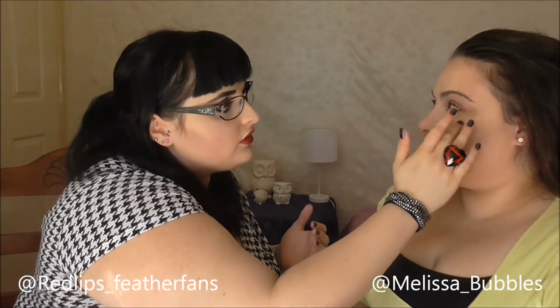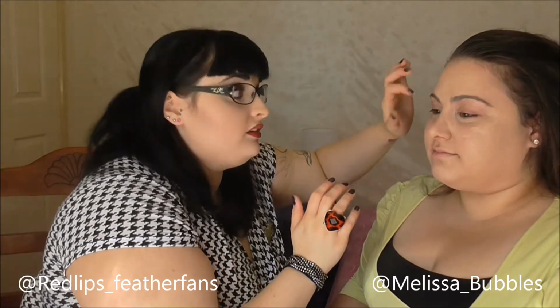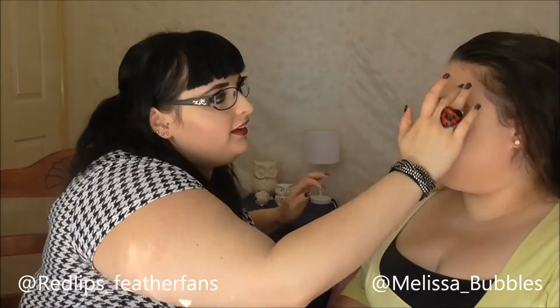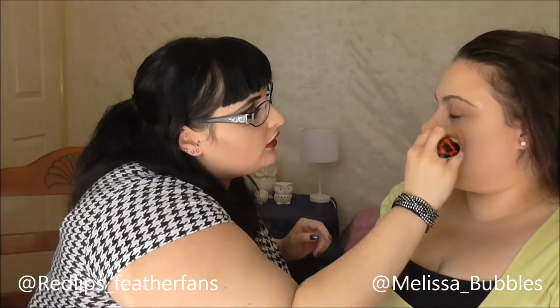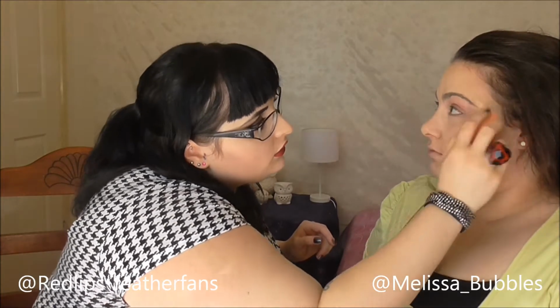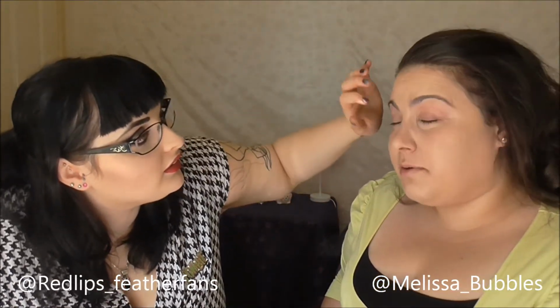We're just going to create a bit of the soft Marilyn glow. So just in the places you'd normally put your highlighter, I'm just going to run it across the top here. I'm going to put a little bit under the brow, into the brow apparently. And to make it look extra dewy, I'm just going to run a little bit above the top here. It really creates, just when it catches the light, it looks so good. And we're just going to blend that out using the sponge. How does that look? Shiny? Nice and glowy. I like it. So we've got some glow on now.